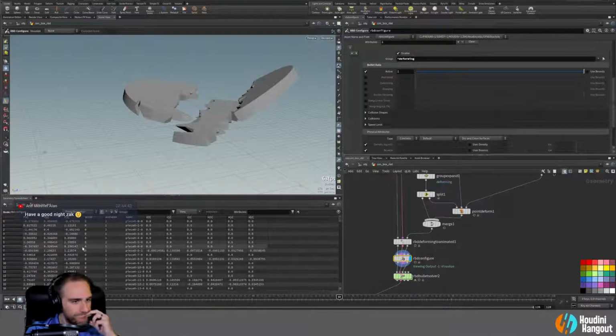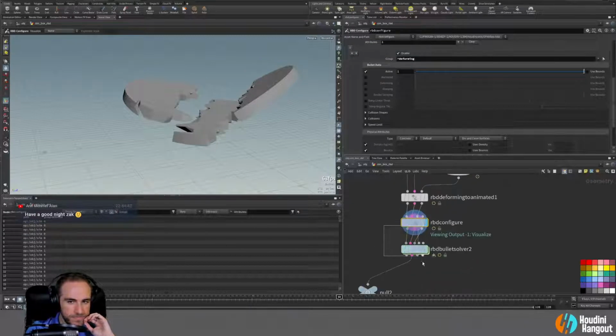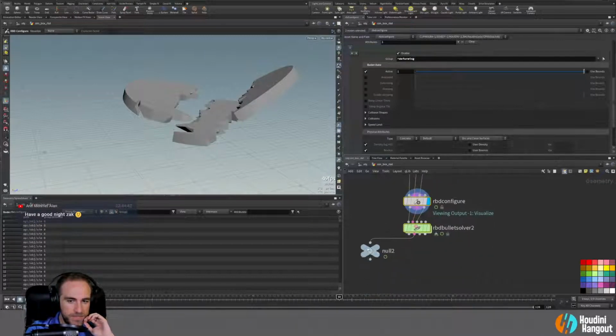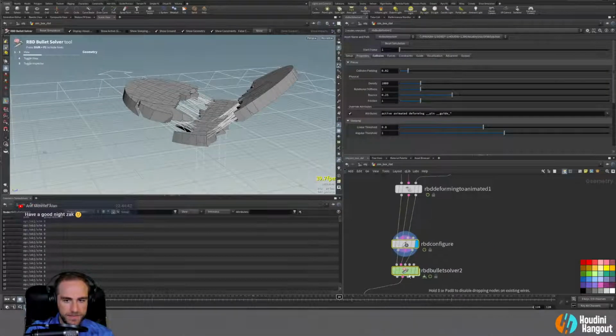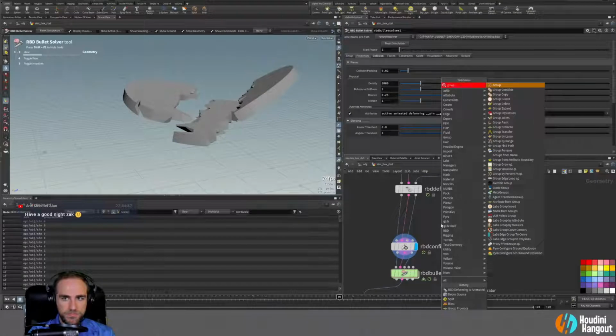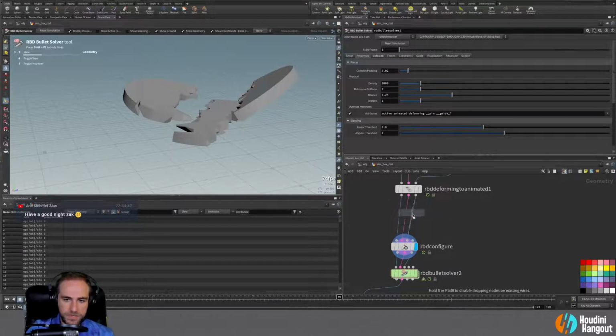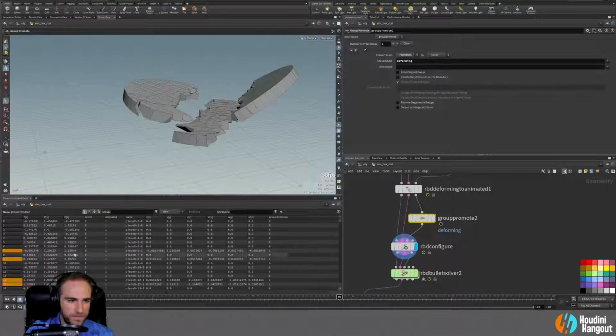Do one more thing here. Let's see. Group here. We're gonna go from primitives to points. Let's see. There we go.